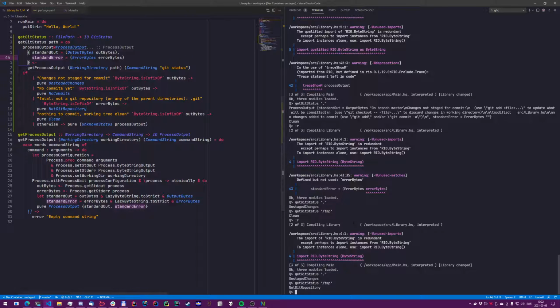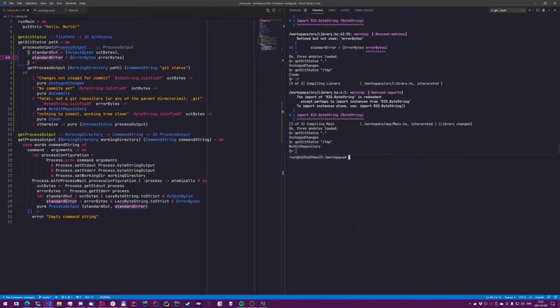So with that in mind, let's say that we go into tmp, we make some directories, d123, we go into d1 and say git init. We go into d2, we say git init, touch hello, git add hello, git commit initial.